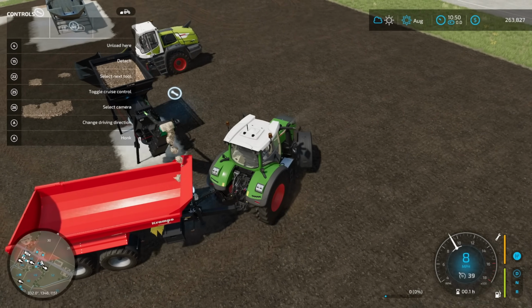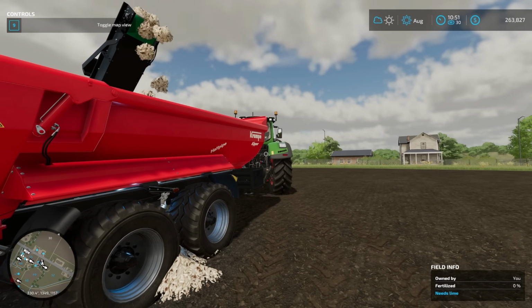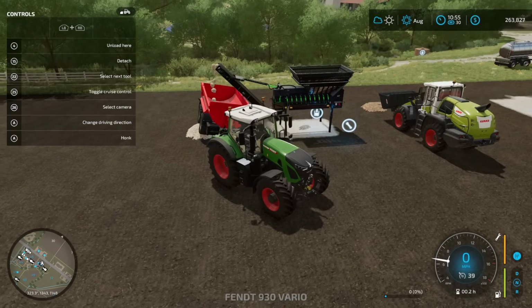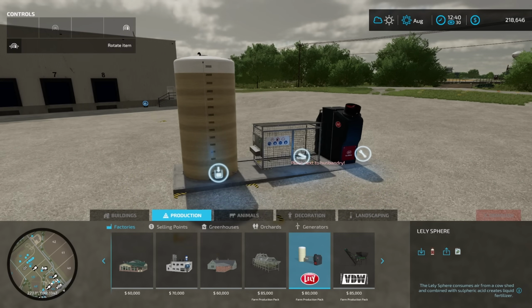The other problem with this one, guys, it just throws them on the ground, the sugar beets. Your cut sugar beets just get tossed on the ground. You cannot put them in a trailer. Even though it has a belt, it doesn't work. It just throws them on the ground. Yeah, go figure.